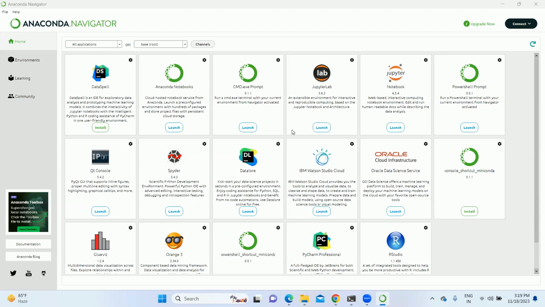Okay, so you can see here, there are so many things in Anaconda. Out of these many things, something which is very much important at this point of time is Spyder, Jupyter Notebook, and also JupyterLab, which is similar to Jupyter Notebook.